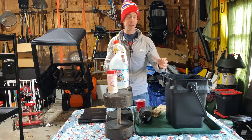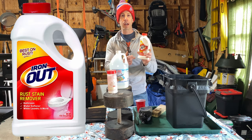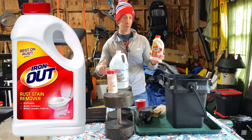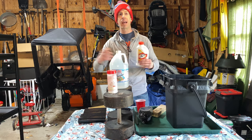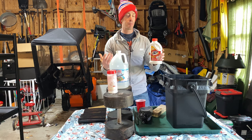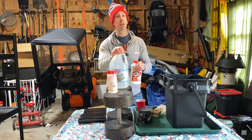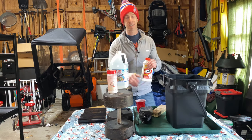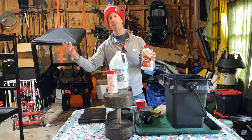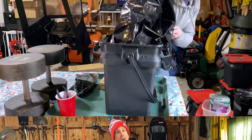Also, if you're making a large bath in order to remove that rust, you can still use Iron Out, which tends to be a bit more practical when trying to fill up a large area like this rather than having to dump in gallons and gallons of vinegar. A third of a cup of this can be mixed with one gallon of water. Also, if you have gym equipment that can't be moved or can't be submerged like these dumbbells, you can make a paste of this and put it on that gym equipment and then remove it some hours later. Now we're gonna mix up a batch of this good stuff.